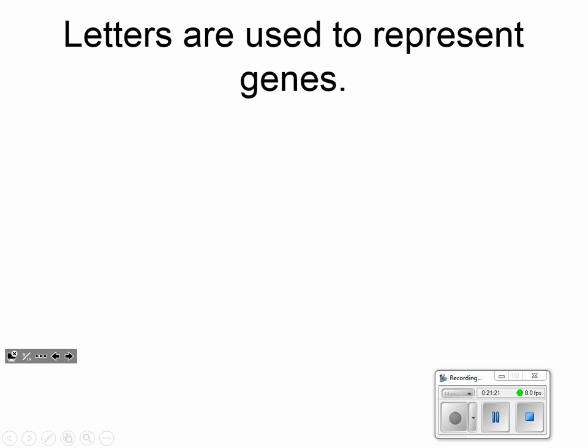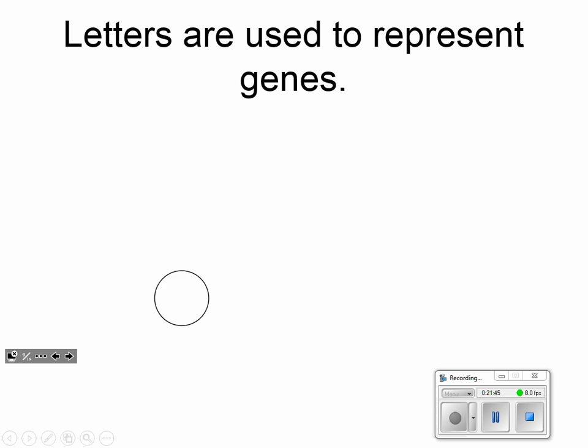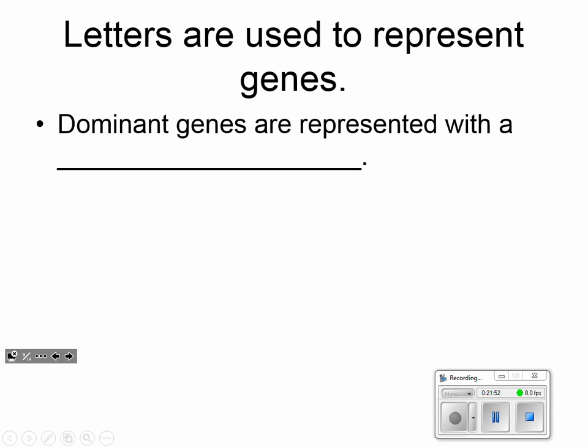Okay. How do we represent these genes? Scientists, when they look up the genes, they look like this. They're little marks on a paper. They use a type of instrument that separates them out, and they match them up. Would you understand this gibberish? No. So in order to make it simpler, we're using simple terms. Scientists don't really use these simple terms, but we're going to use them to teach you. We're using simple terms called letters. That's a novel concept, right?